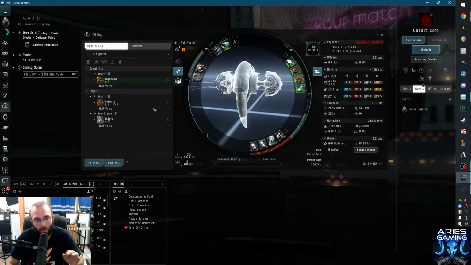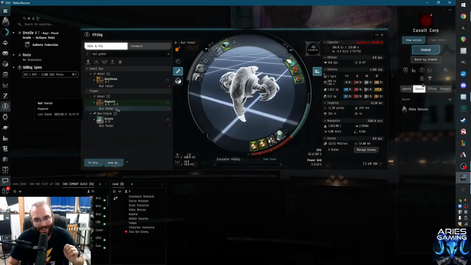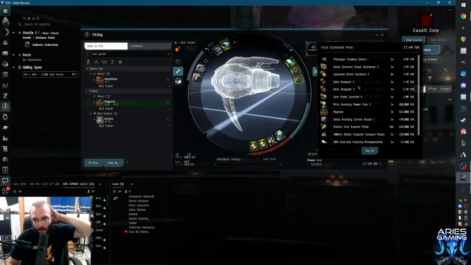Let's talk about the other ship. This is actually possible to do in a Magnate. You lose a couple things with the Magnate. This build is 17 mil. You could get this cheaper too, probably, but not much cheaper though.